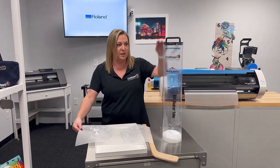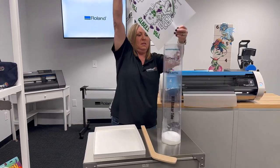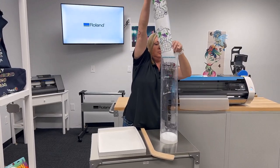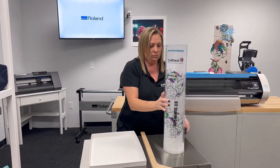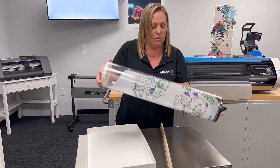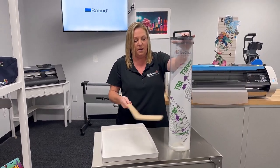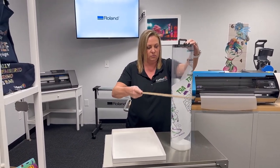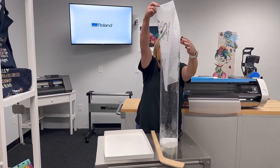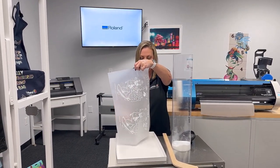Now that it's completed the white, I'm going to take it over here. I've already put in my Roland powder. We're going to slide this inside the tube — just be careful not to touch it. What this does is put the powder on it, which essentially becomes your adhesive. Just give it a good shake, swirl it around, and make sure you have good coverage. We have a little stick here to beat off the extra — you can use anything. This is nice because it keeps the powder contained. Just flick the back of the film. I'm not losing much powder, so I did a pretty good job in my tube.